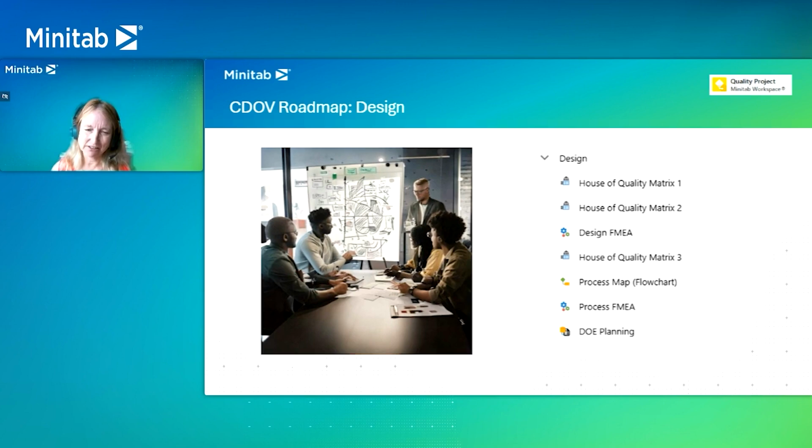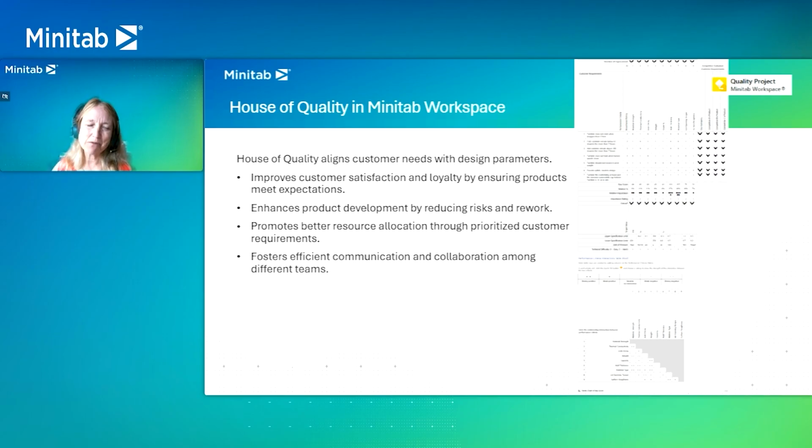So let's take a little bit of time and look at how we're going to take our design requirements from our voice of the customer and create what's called a house of quality. Now, I'll show you the house of quality close up in a minute, but this is overall what a house of quality looks like. It's a very, very full matrix view. But the reason why we do this is the house of quality aligns what the customer said, so in our concept phase, with the actual design parameters that we can work with.